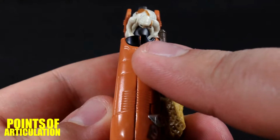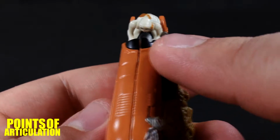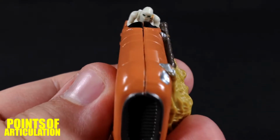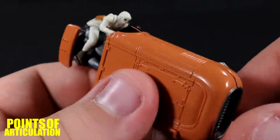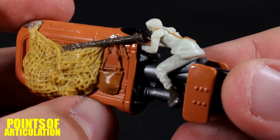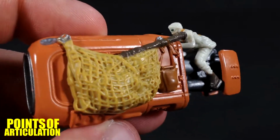We have our little windshield here, which mine has a little nick in it, like it's melted or something. Pretty neat. I think that might be a mistake, actually. What are you going to do? We have a big line here for the seam, because it's metal. Some nice detail coming down here to the front of the ship again. And back, we have our engines, like I said. I think it's pretty cool. And that pretty much does it for the molds. I think it is pretty awesome. So let's take a look at the paint.